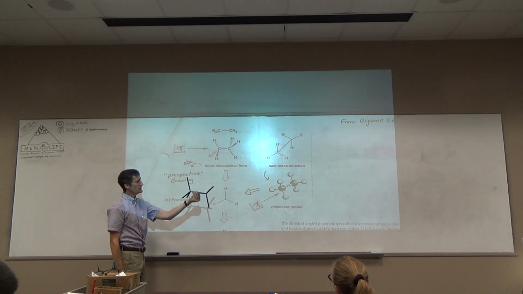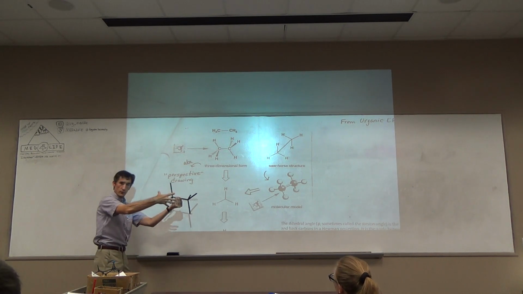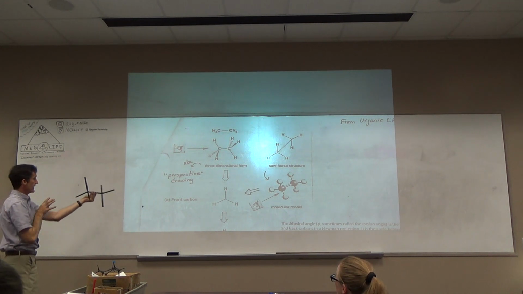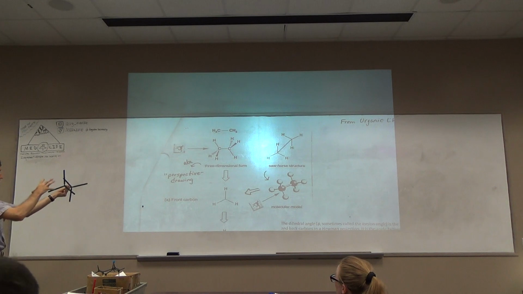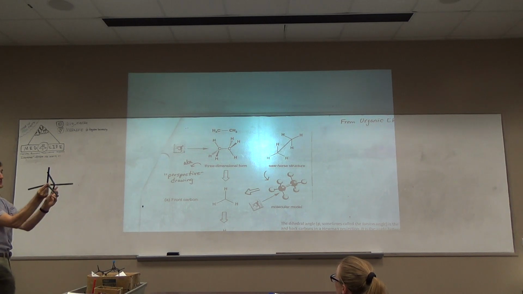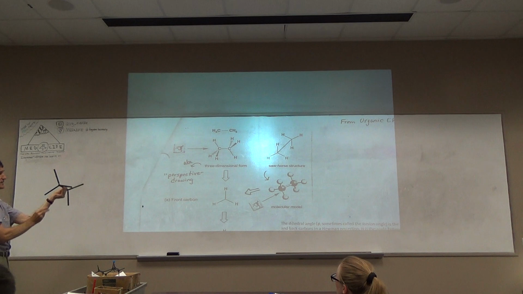Another way to draw this is, instead of drawing it as if you're looking from your view, like that, to draw it like this, that view. What do you see there? Can we draw that on the board? Looking down the 2 carbons, carbon 1 in front, carbon 2 in back. How do you draw that on the board?